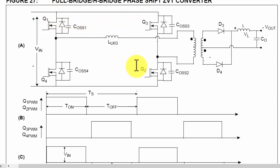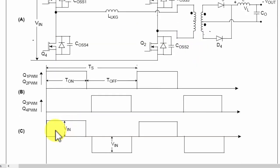So in the next cycle, when these two switches turn off, these two switches will turn on. In that case, the positive line from here to this switch, Q3 and Q4 will work. Now we have to consider one thing. In the first cycle, the path was from the positive line to this MOSFET, this coil, and through the transformer, from this dotted end to this end. So the current path was from the top side to the dotted side to the under side. But in this case, positive voltage comes from here and in this way, so this transformer will work as a pulsating AC. First, Vin will apply in this way, and in the second condition, the Vin will be supplied in the opposite direction. So the transformer will produce a bipolar magnetic field.